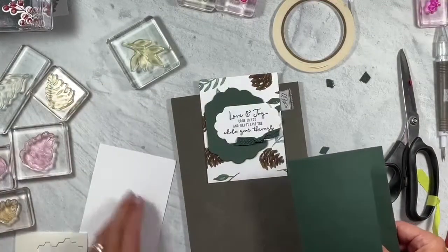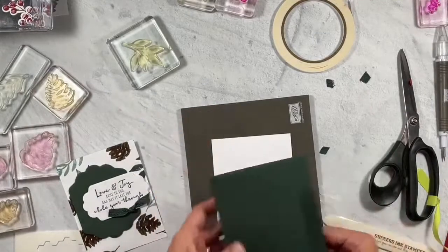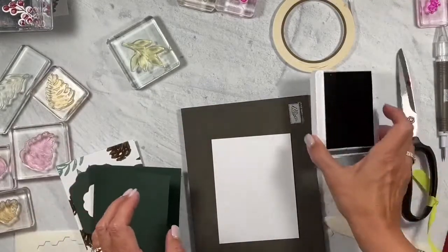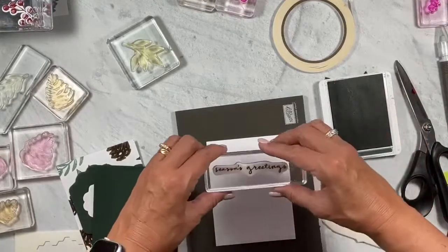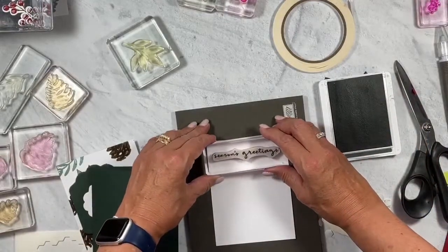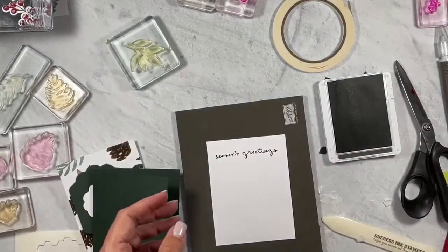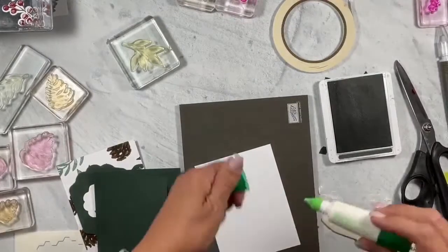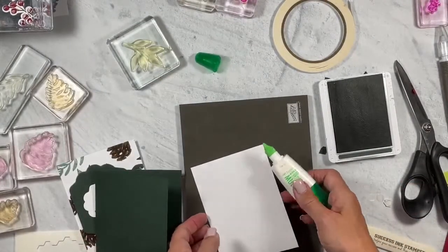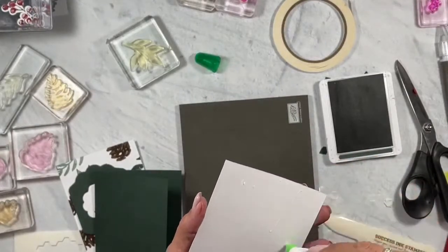On the inside of the card, I'm going to stamp Season's Greetings. So I've still got my evergreen stamp pad out, and we will stamp. The one thing I like about the Christmas to Remember greeting set is that it does have the season's greetings and it also has a Merry Christmas. So one stamp set for all, which I do appreciate.